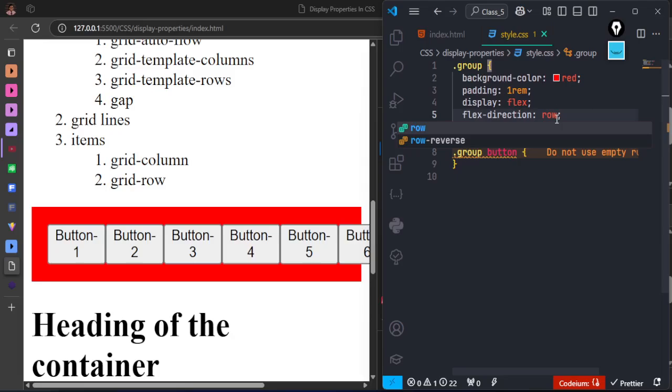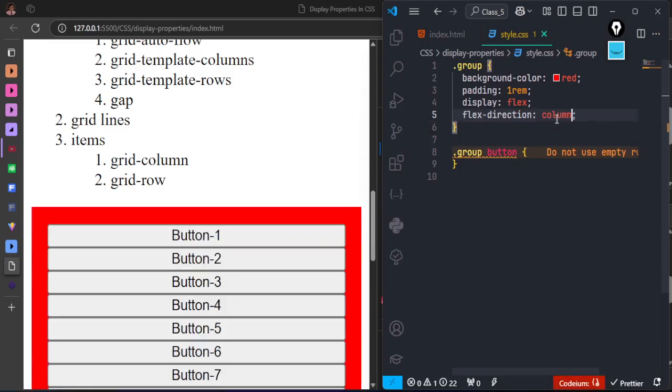So when you use column, everything will be stacked on top of each other, like a vertical descent. The row is horizontal, so it will lay out everything on the horizontal axis, and for the column, everything on the y axis.